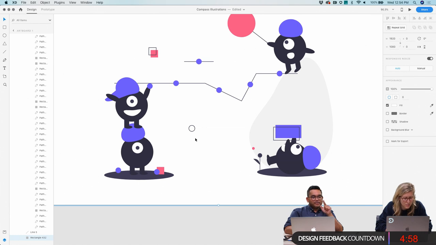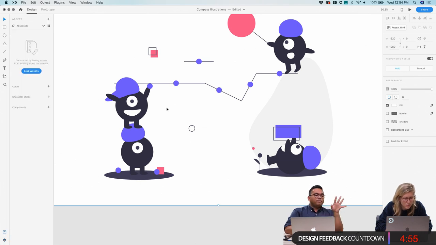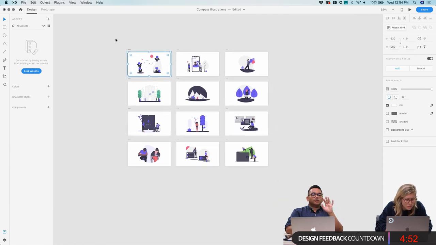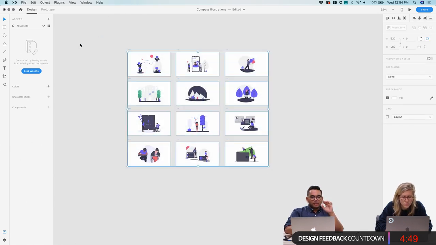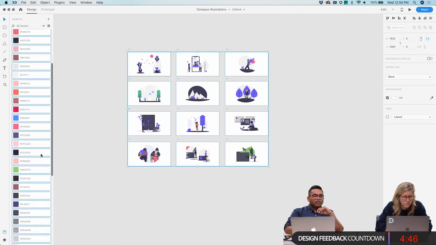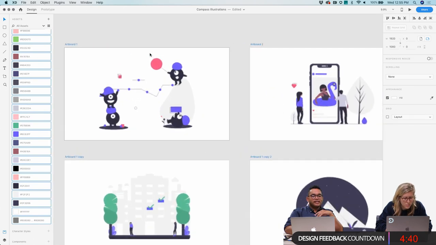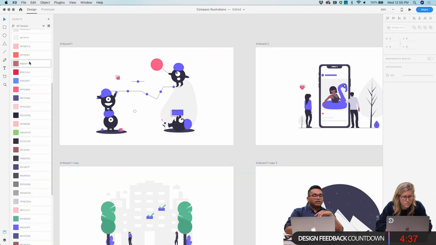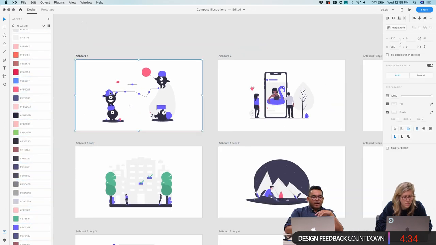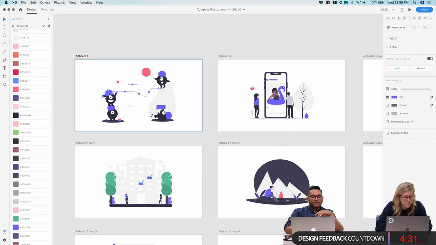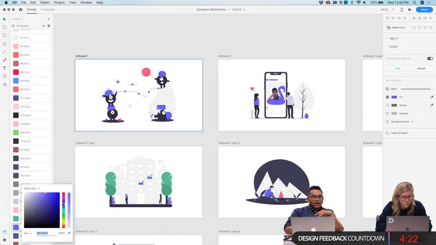All right, so the next piece. We just spoke about Illustrator. Before I leave, one thing I really want to show you is select all your artboards and then click on the plus button to extract all the colors from your illustration. Now you can easily edit your illustrations by changing the color from the assets panel. For example, if I want to deal with this purple over here, I right click and say reveal color in the assets panel. It's right down here. Now I say edit, and as I change that, all my illustrations reflect it in real time. That makes it awesome.